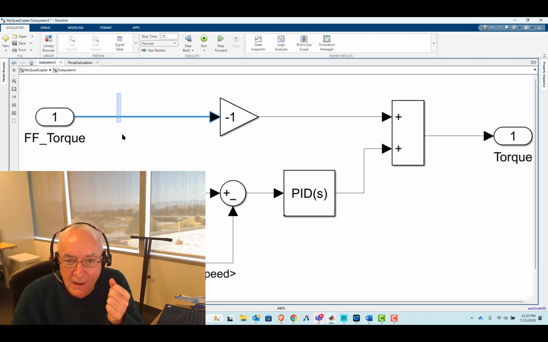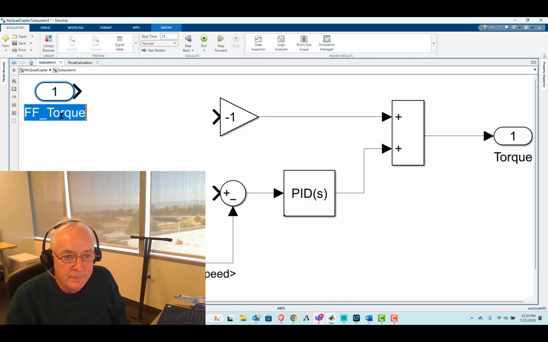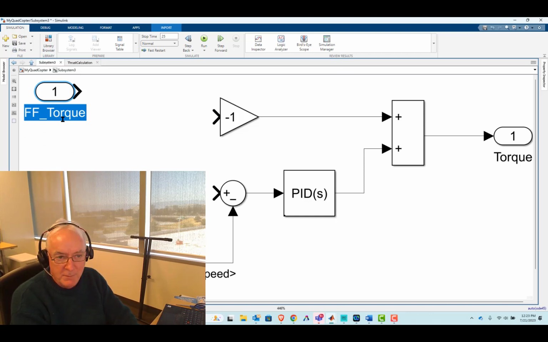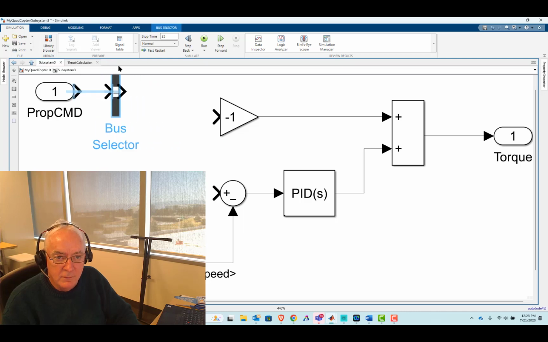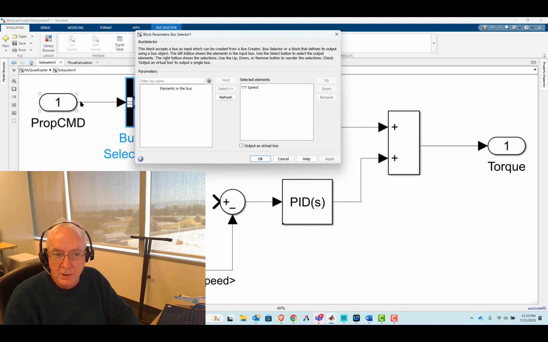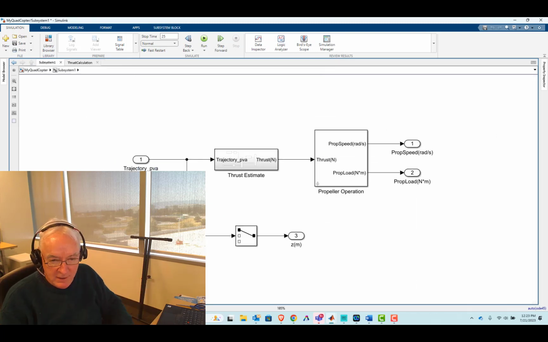And then I kind of like the idea of doing this on this side too, right? And so what I'm going to do here is, I kind of think of feed forward torque as sort of like a command. We might come up with different terms as we move through this, but for right now, I'm going to call it that, right? And the basic idea is that we use a bus selector here too, and we set it up, okay? But this truly is not a bus command, therefore this block that connects two buses and then reads what's on there, it knows nothing, right? So we got to go design that, right?